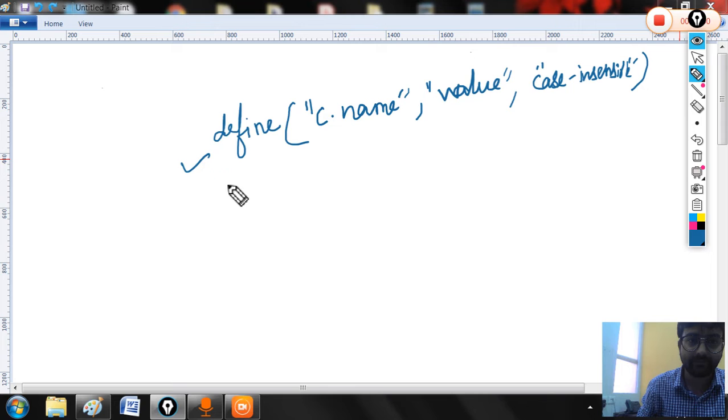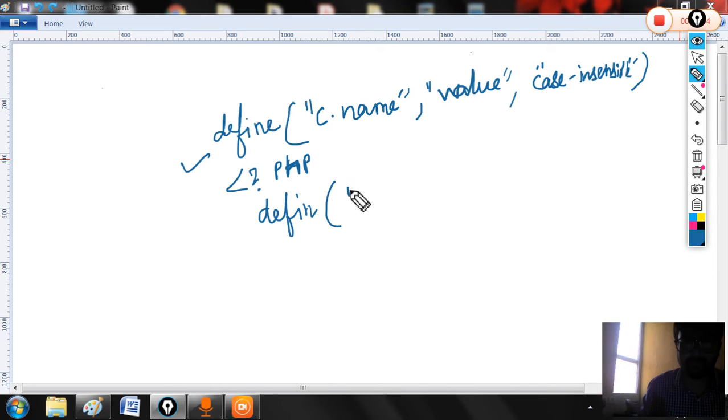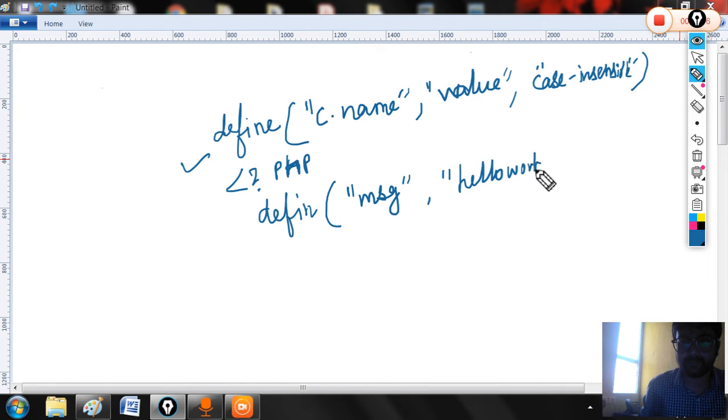So if we write like this, php define, the name is, suppose, message, the value is hello world, and case insensitive is false, and we want to echo or print capital MSG.